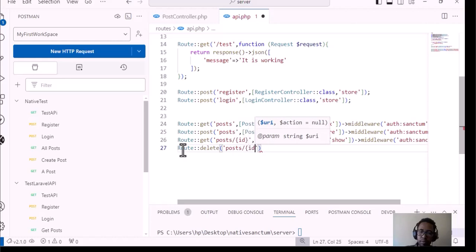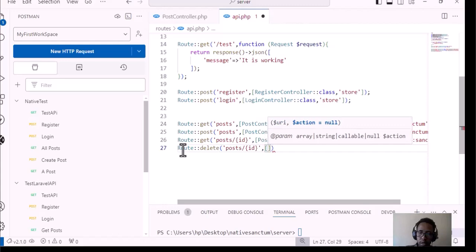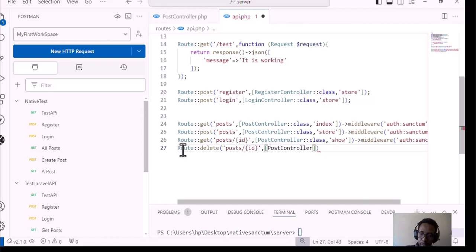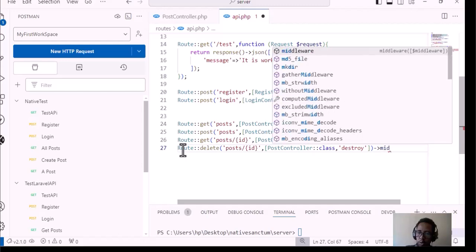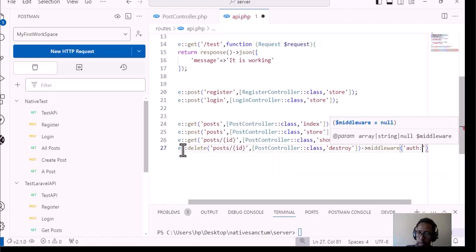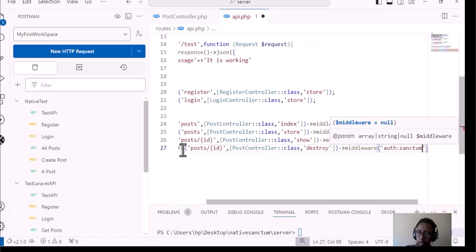Then we give it ID to be deleted. The controller is post controller. And the method name is destroy. It should be also guarded. Auth Sanctum.